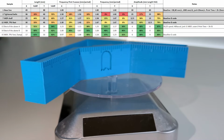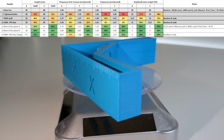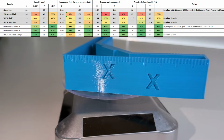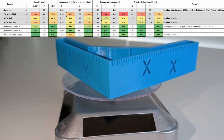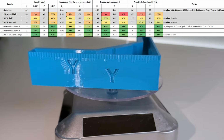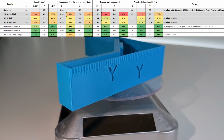And if you want to compare the dampened belt to the parts that were printed with tuned G-code, you can see that the tuning in G-code really made no improvement compared to the dampened belts. But the tuned G-code comes at the cost of print time. So with the dampened belt, you are able to maintain the higher speed, but get improved quality at the same time. To me, that's a pretty significant finding.